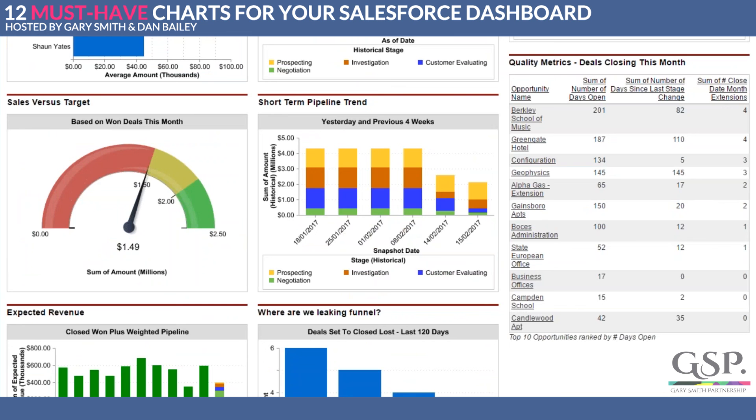You see it time and time again — you have a great pipeline, everybody thinks we're going to be on target. There might be deals due to close on the last day of the month, and then on the first of the next month we think, oh, we missed our sales target. All of that pipeline just shifted from one month to another. How would you get a grip of that?